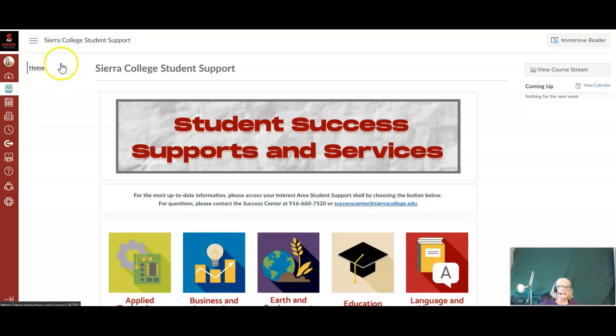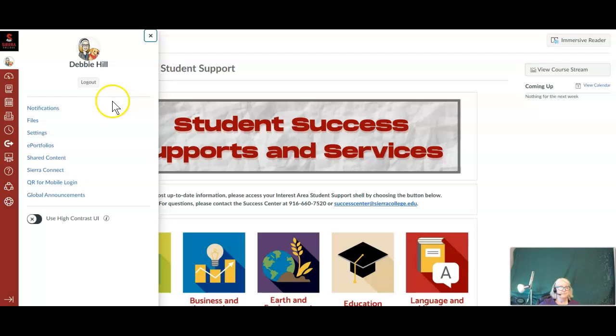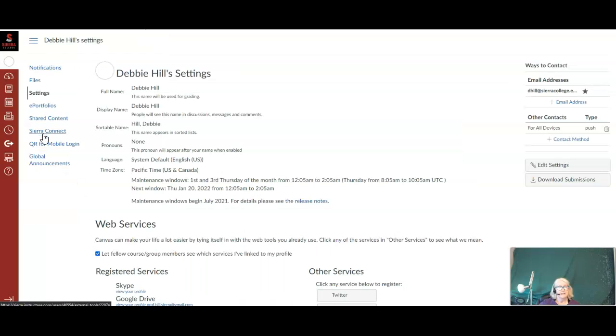So then the last thing I want to show you about is, notice in my circle up here at the top, it says account, and there's a picture in there. So if I click on account, the way I can change that picture is in settings. So as one of your getting started activities, I'm going to ask you to come into your settings here. And if you hover over the circle, you'll see that a pencil appears.